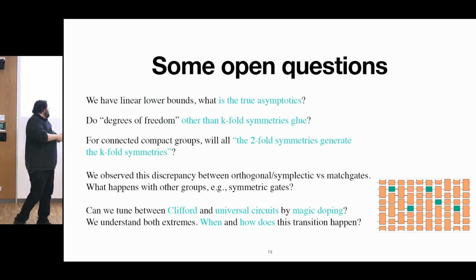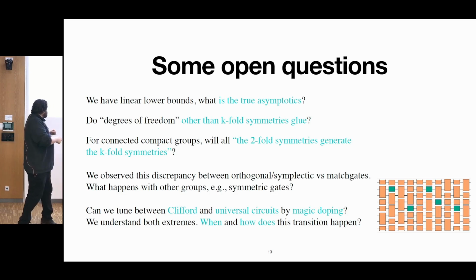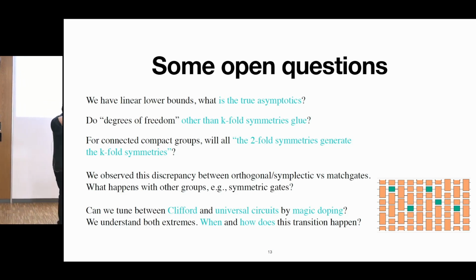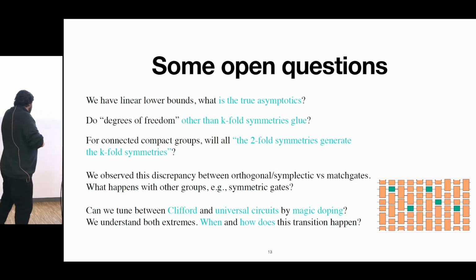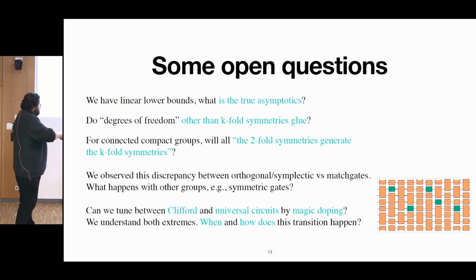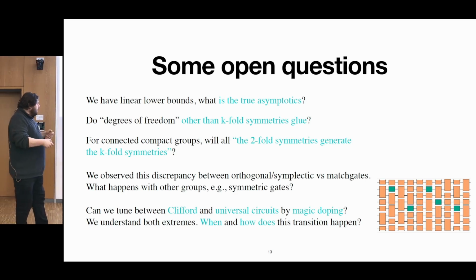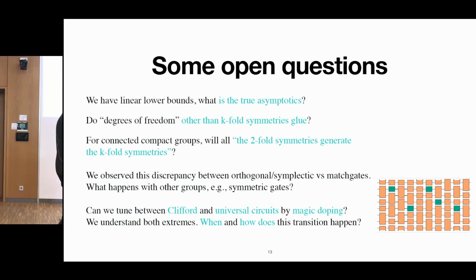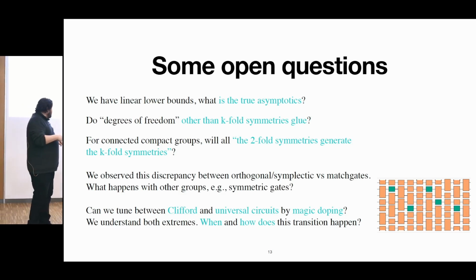What happens there? Right, I think what will happen there is that this discrepancy will be on the level of whether you have a local conserved quantity or just a global quantity which commutes with everything, like whether you have particle number symmetry, that would be the matchgate case. If you have parity symmetry, that would be the orthogonal, the symplectic case actually. And in one case you would have a short state design in relative additive error. In the other you wouldn't.